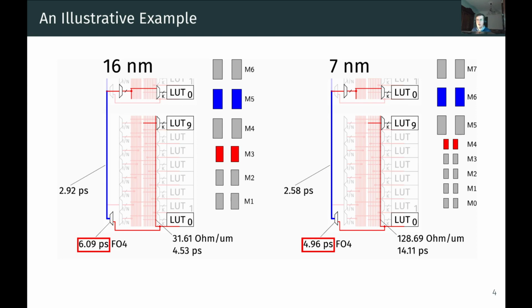Now, given these numbers, it is quite reasonable to ask whether it doesn't become faster to connect two lookup tables in two adjacent clusters than it is to connect two furthest lookup tables in the same cluster. Of course, this would be quite contrary to our usual assumptions when designing, for instance, a packing algorithm. The purpose of this paper is to develop models that will allow us to precisely quantify these effects.